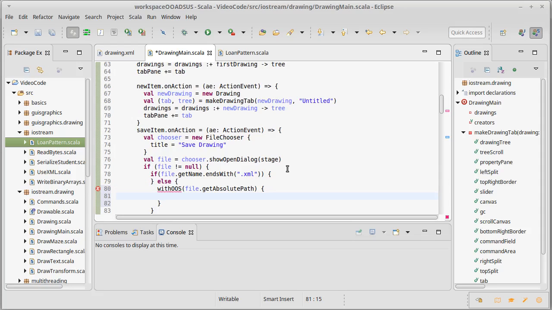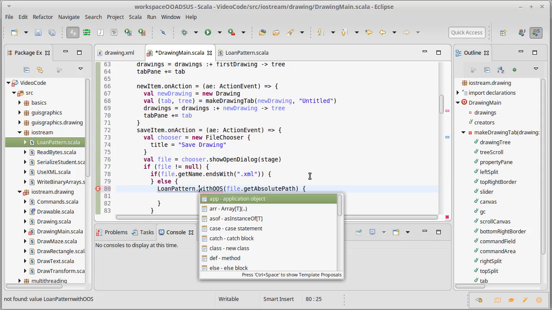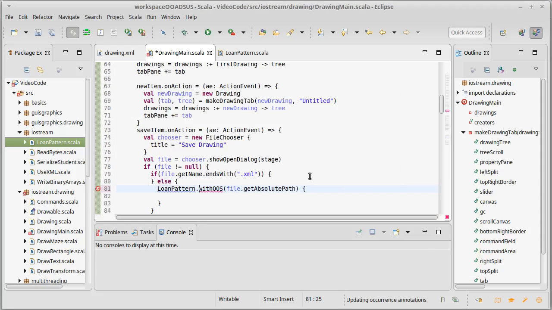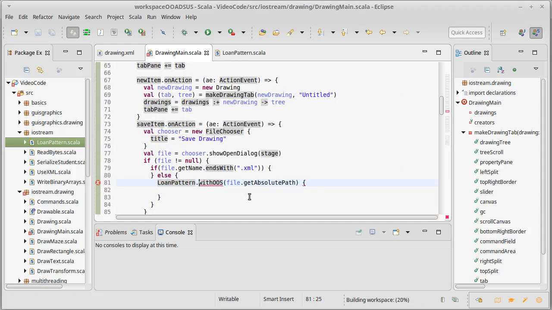We'll import the with OOS, at least hopefully. Oh, it's not going to be able to import it unless I do that, and that'll work. Okay, so what happens here?